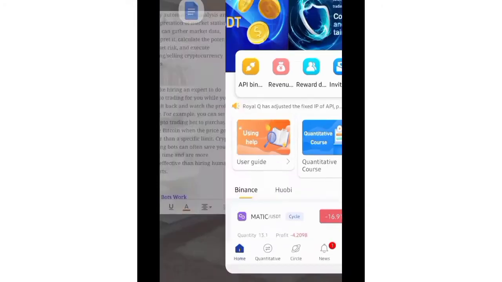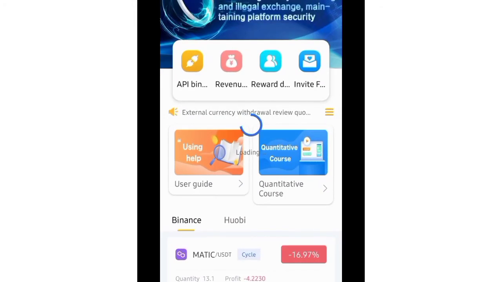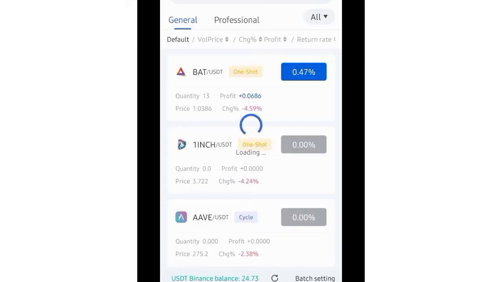This is what the bot does. It helps you to buy. That is why when we go to your quantitative settings, I have a trade running. This is already running to profits. The ones I entered before are yet to come into profit, but they will eventually come up. So look at this place now.